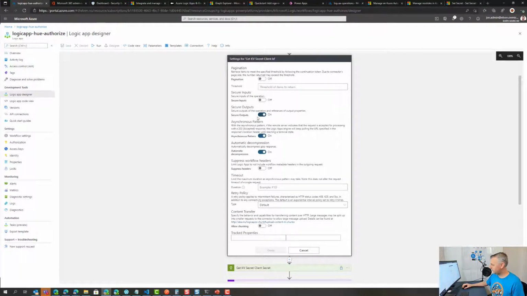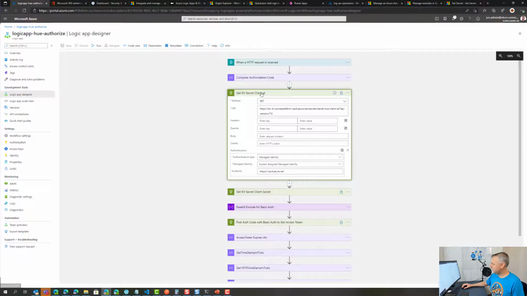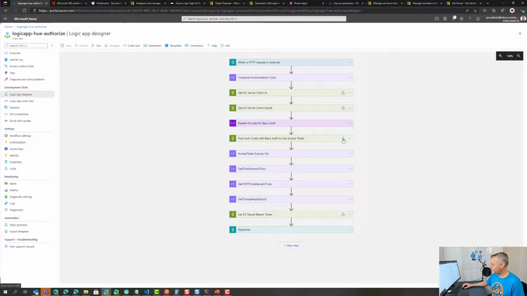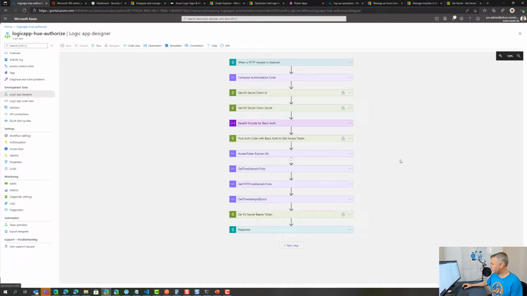So I have selected secure outputs for every operation that queries the key vault, and also for the action that gets the access token, and also when I set the key vault secret back, update the secret back to store the bearer token in my key vault. This means that anyone that has access to my Azure subscription, they cannot go into the run history for the logic app and see my private credentials, for example.